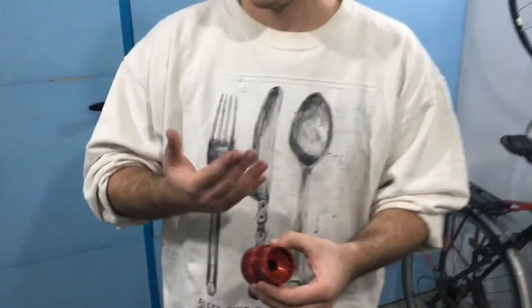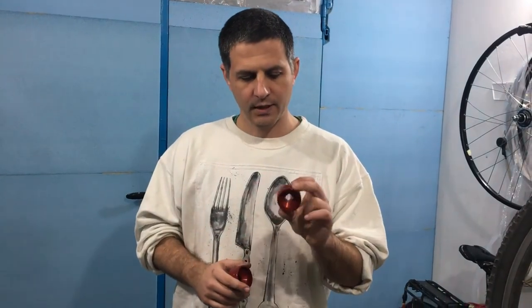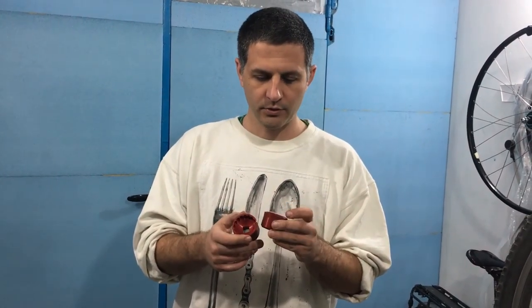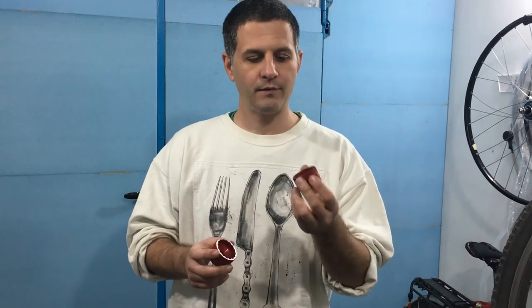It's not something I like — it's crazy with all these different standards in the cycling industry. The word 'standard' is not appropriate, because everyone makes whatever they think is nice and just puts it on the market. That complaint is not aimed at Unior this time. As far as Unior goes, we'll see how these hold up during the season — but I'm not expecting them to be very strong and durable. If I am proven wrong through use, I will make another review and publicly apologize for having doubted their engineers and designers. We'll put them to the test and make a follow-up video in a few months time when I find the time.